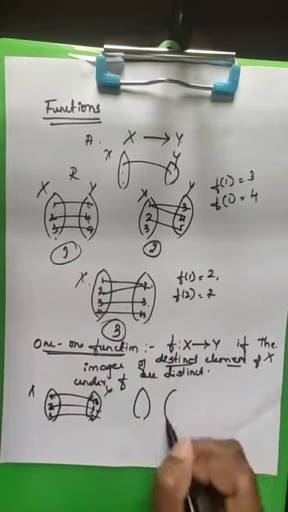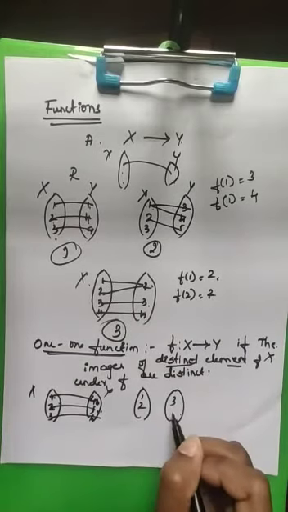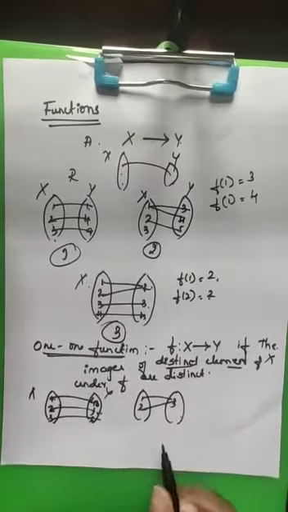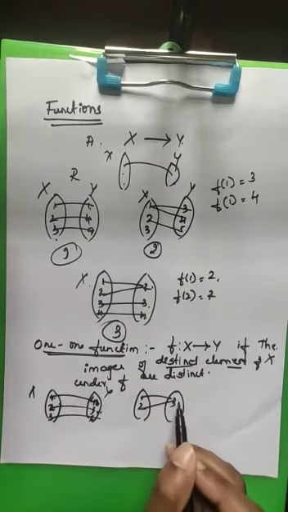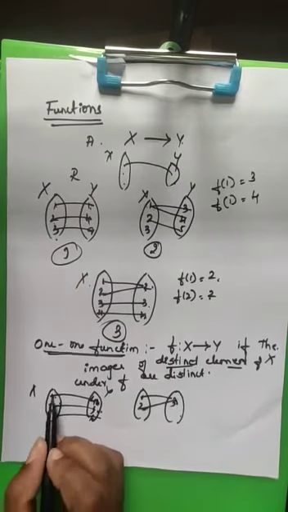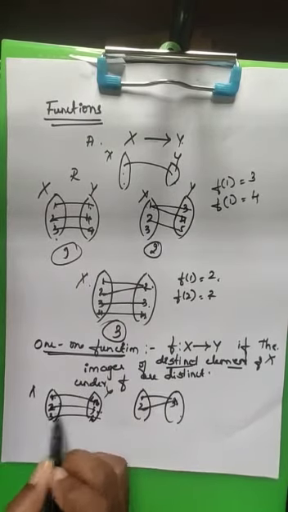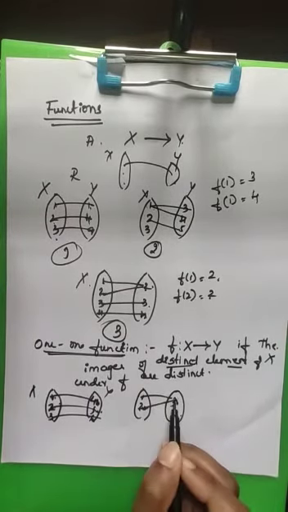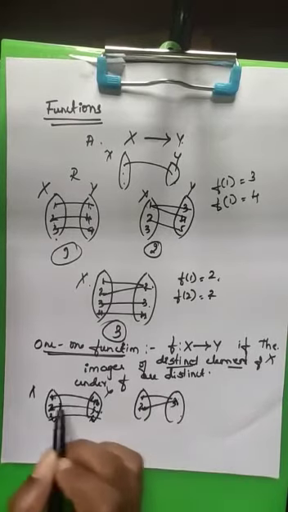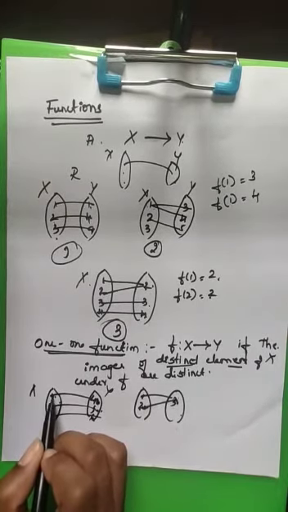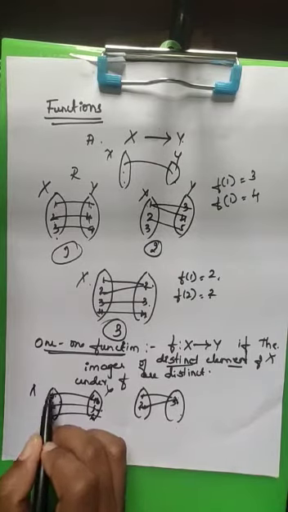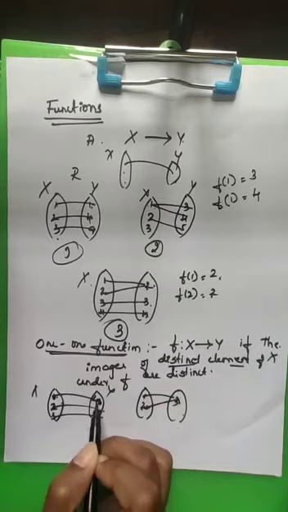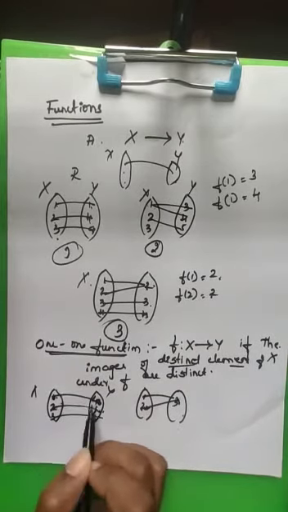For example, if I have 1, 2, 3. So this is not a one-one function, because one element goes to many. And this is not one-one either, because many elements go to one element, correct? Here you can see one element goes to 1, one element goes to 1, one element goes to 1. But here many elements go to 1. So in order to be a one-one function, what is the necessity? Distinct elements in X should go to distinct elements in Y. That is, images are distinct.